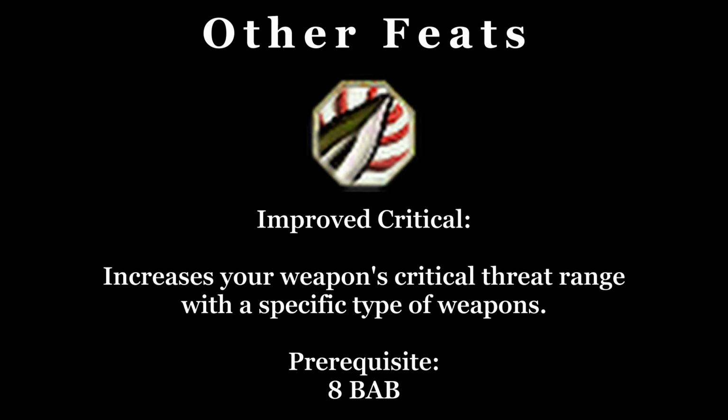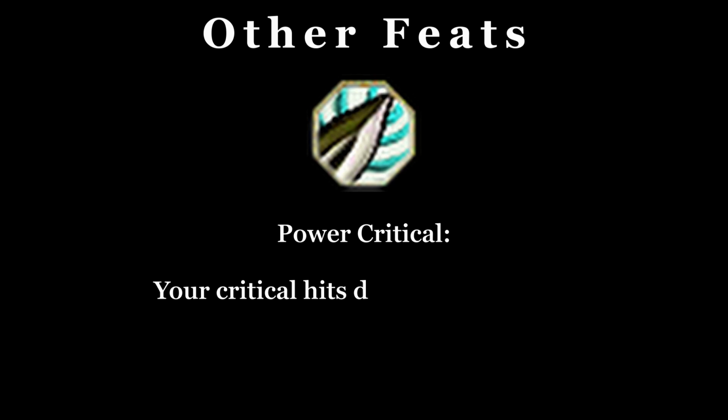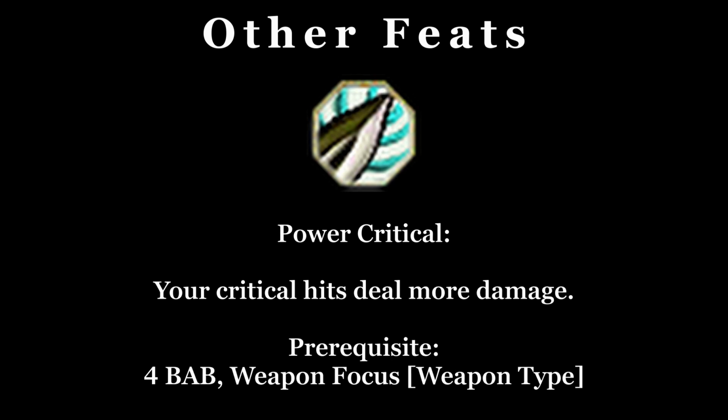There are other nice feats you can get that can work with both melee and ranged. Improved Critical allows you to critical hit with one type of weapon much easier. It is a must-have for all non-spell casters. Power Critical makes you deal more damage if you critical hit an enemy.